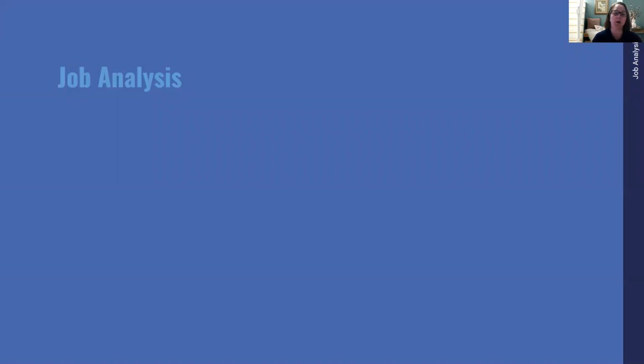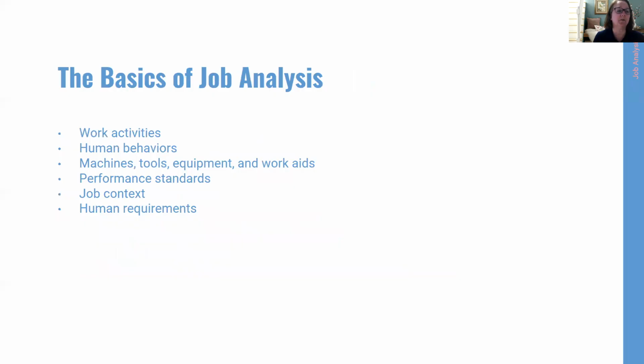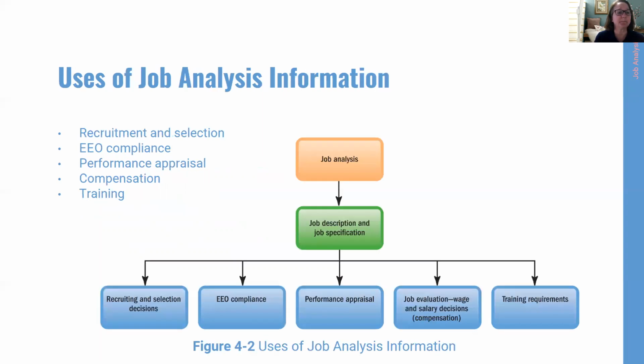Then what is job analysis? Job analysis is a procedure through which you determine the duties and skill requirements of a job and the kind of person who should be hired for that job. So the basics of a job analysis are: what are the work activities? What are the human behaviors needed? What are the machines, tools, equipment, and work aids needed for the job? What are the performance standards, the job context, and the human requirements?